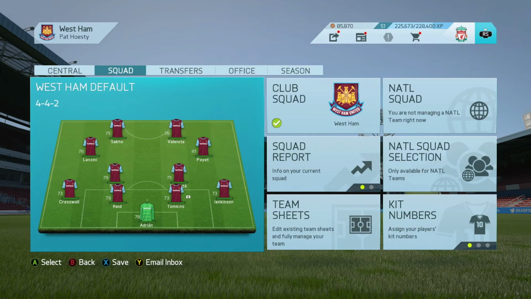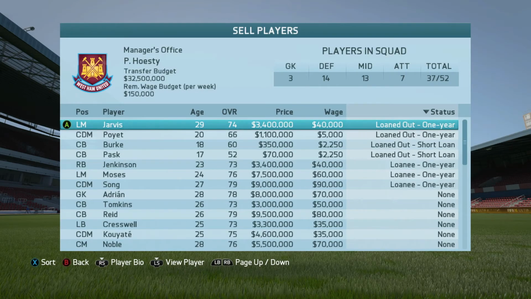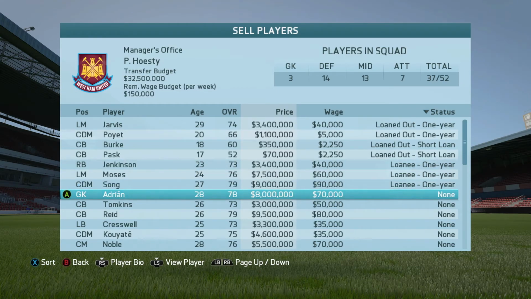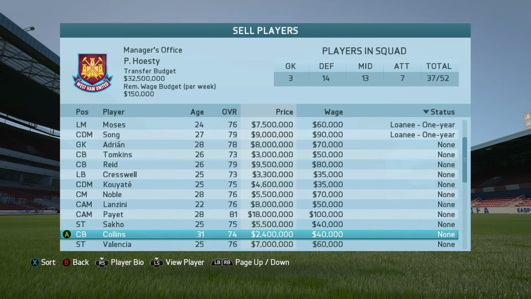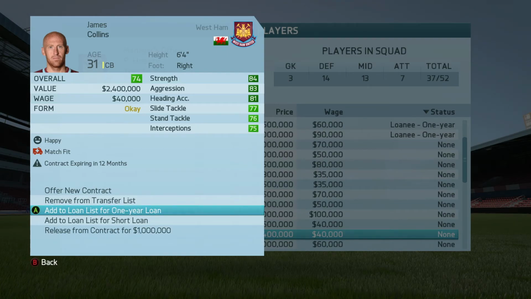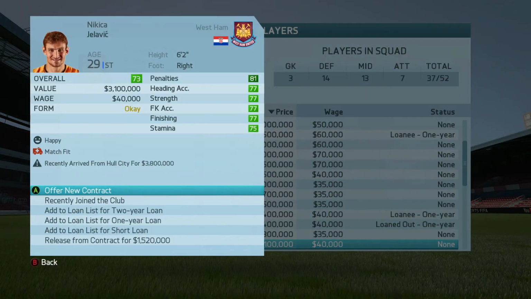So we're going to jump right to the transfer market and start selling some of our players. There's a lot of guys loaned out, as we can already tell. But first thing I want to do is get rid of a few players, the few I want to get rid of the most. Andy Carroll, I don't like playing with Andy Carroll. You see James Collins right there. James Collins is an old guy, not really going to fit in the team really well. We got a lot of good young center backs.